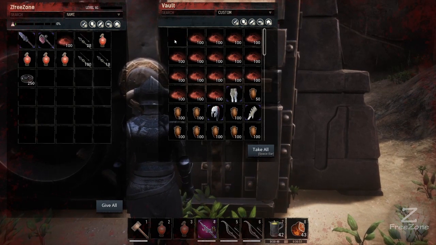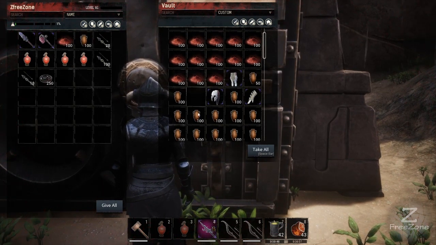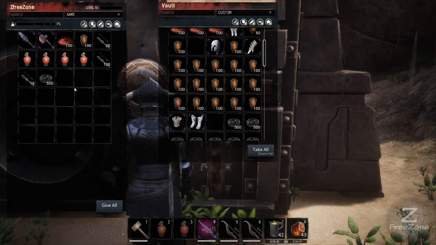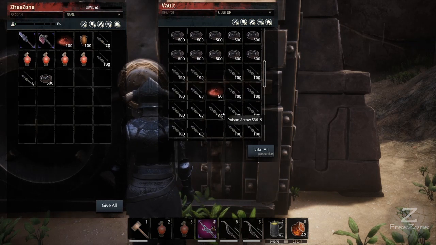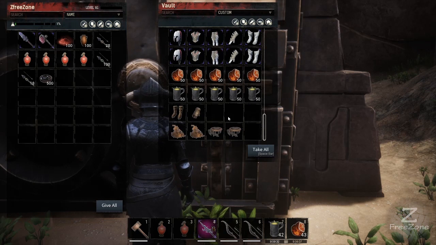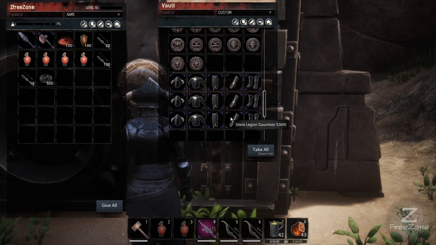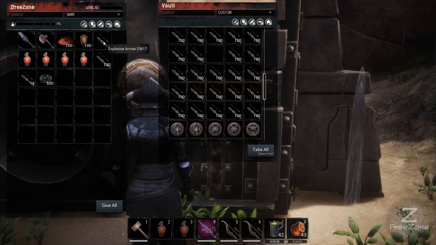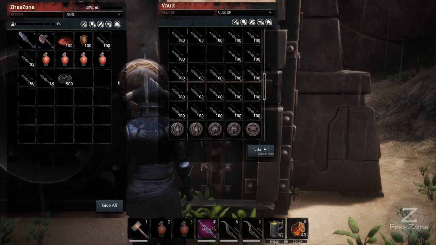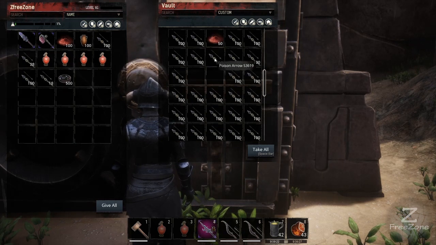Alright, so we're going to take another 100 with us. So I believe that's 250 once, so it's 150 already been used, and this will be another 250, so it's quite a lot of bombs to get into this place. Everything else I think we are good on. How many explosive arrows do we have? We've got another stack of those, and poison we want another stack of.